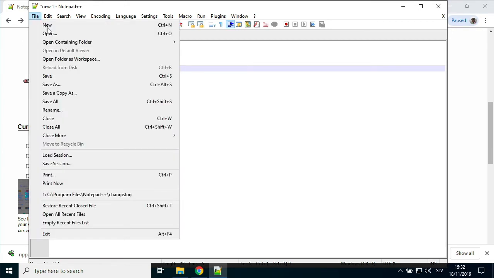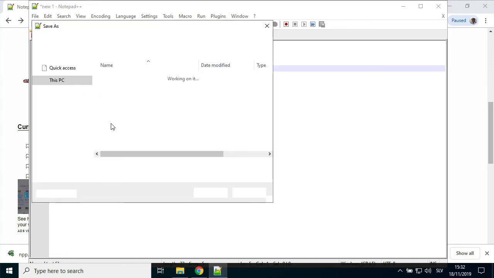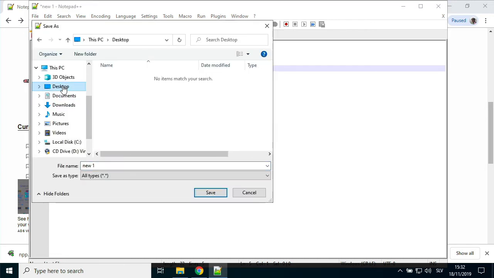Okay, so File, Save As, let's just put it on the desktop. Let's call it test. What you should be careful of is that Python scripts or Python applications have .py as the file extension.